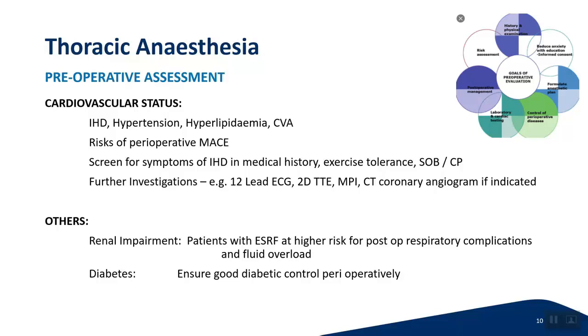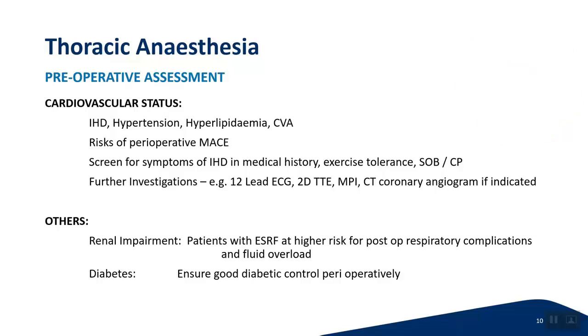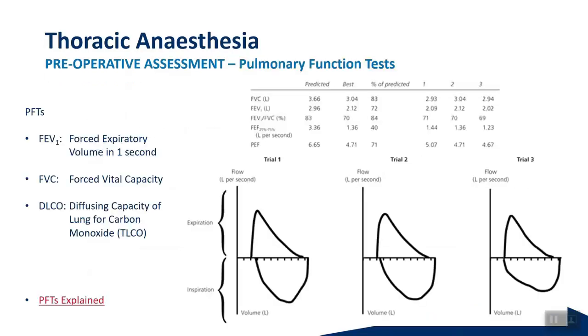Atrial fibrillation can occur in 30 to 50% of patients post-operatively. Risk factors include age, extent of lung resection, pericardial dissection, and blood loss. Pulmonary function testing is used to quantitatively assess patients for lung resection surgery.